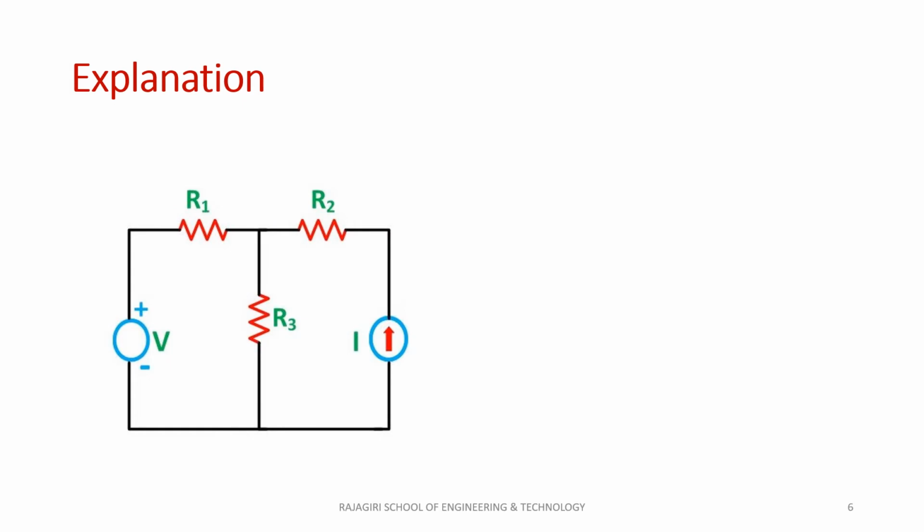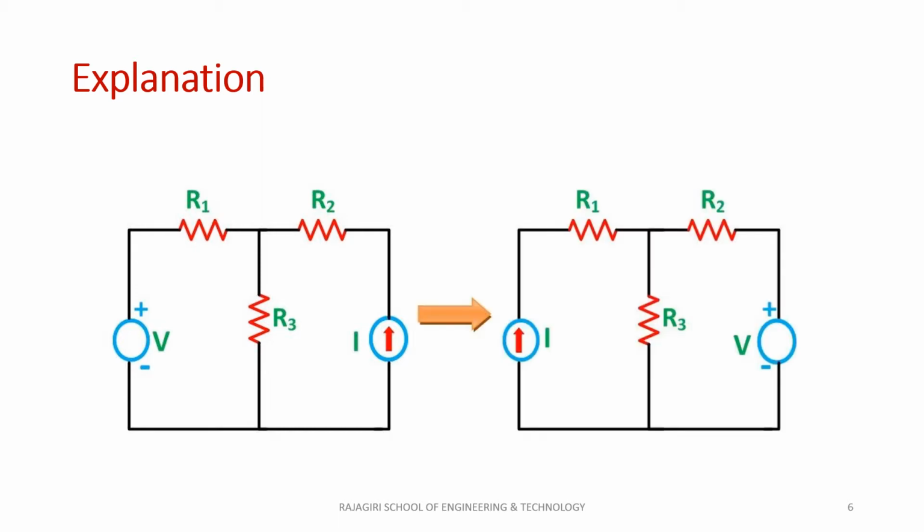A pictorial representation of the theorem is shown here. Suppose a voltage source is connected in series with R1 and an ammeter is connected in series with R2 so as to measure the current through R2. Now, if we interchange the excitation and the response, we find that the ammeter produces the same reading as in the previous case. This holds true even if the excitation is provided by a current source and the voltage measurement is conducted.